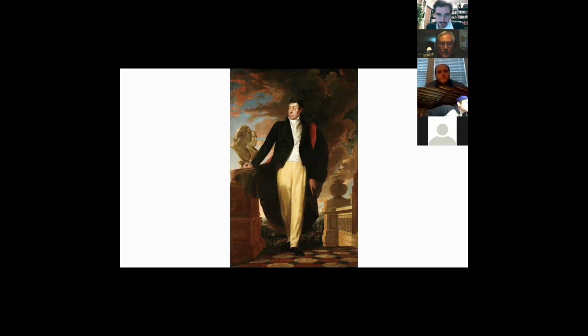Yeah, exactly. So again, you have the contrast of motion and non-motion, kind of like what we saw with Raphael's dispute between Plato and Aristotle, right? Where one figure is obviously stationary and the other one is obviously in a state of motion, pointing to the sky. So again, you have this juxtaposition, this time a little bit more advanced because it's combined in one figure instead.